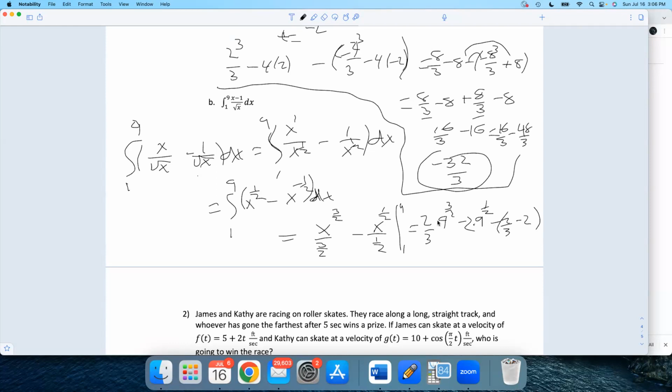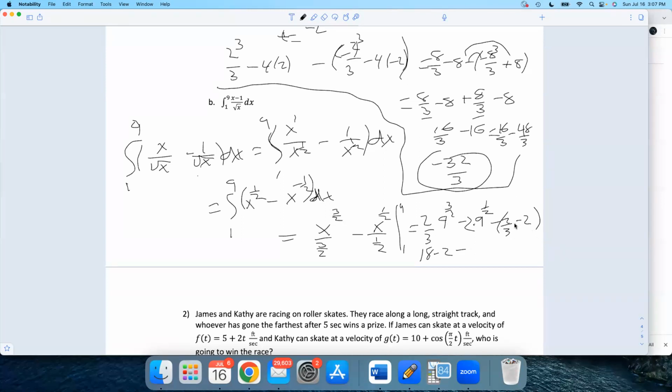All right, what is 9 to the 3/2 power? That means take the square root. Square root of 9 is 3. Cubed is 27. So 9 to the 3/2 power is 27, but that's going to cancel with this 3, leaving behind 9 times 2 is 18. I did a bunch of arithmetic right there. Same game here. 9 to the 1/2 power is 3 times 2. That'll be minus 6.